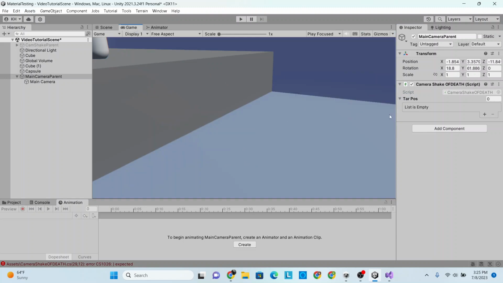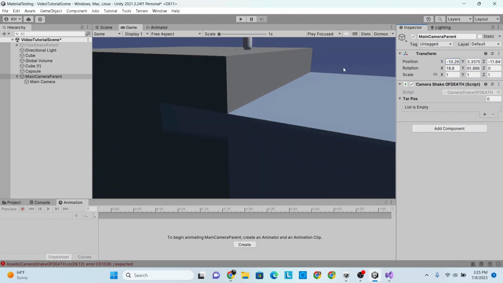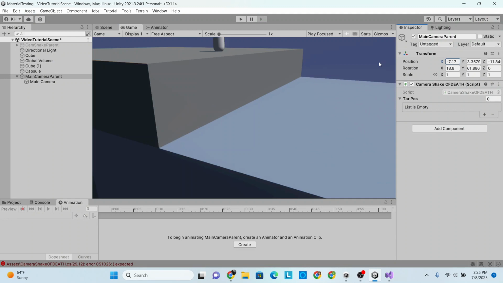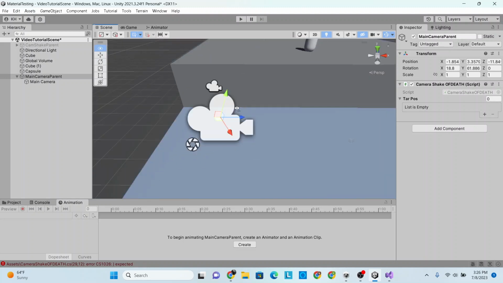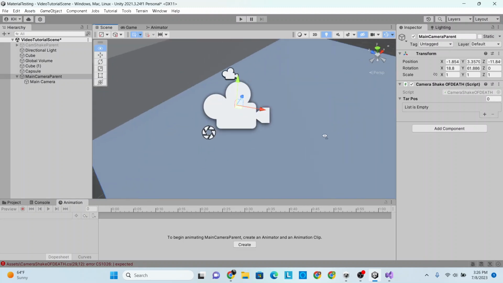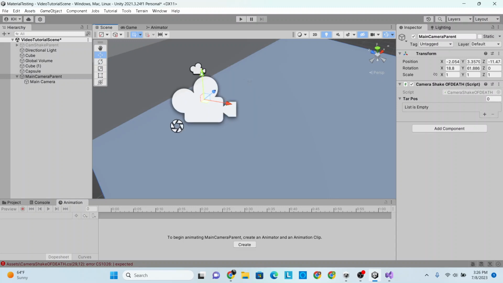because x is, let me show you in the game view. As you change the x position, it'll move side to side. Of course, that's the world position, so we can't actually see it. Z always points forward, x is side to side, and y is up and down.